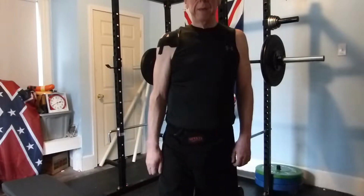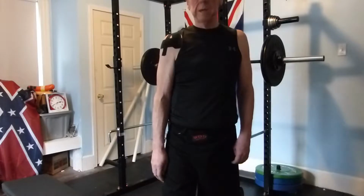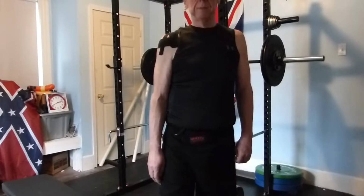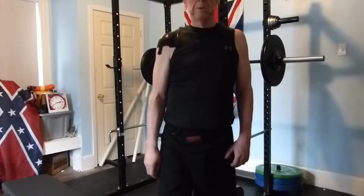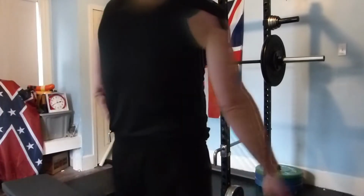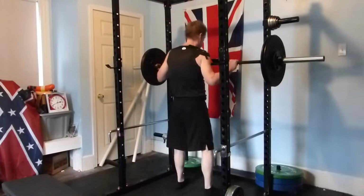The progressive method is to increase the weight every time you come into the gym. Hopefully, in my case, I've been going up about 5 pounds, which is nice, because eventually that gets limited, and at some point you switch to another program other than the LP. All right. Okay, here's my set. Second set of the squat.